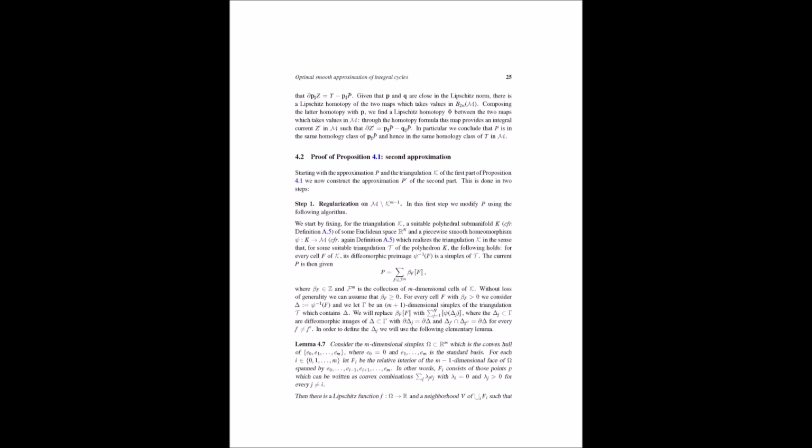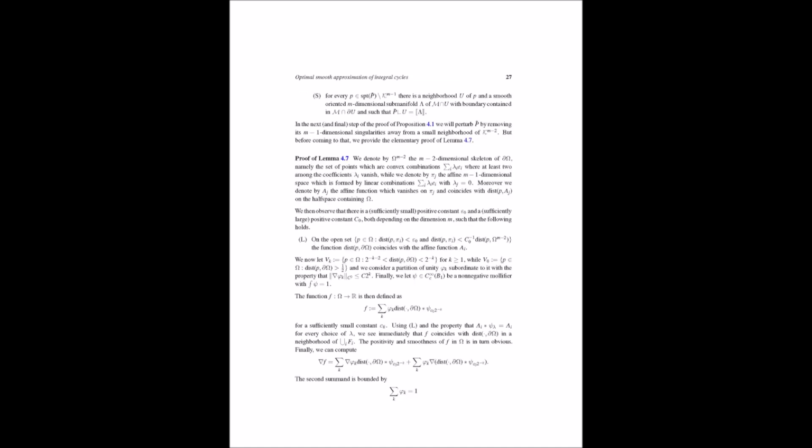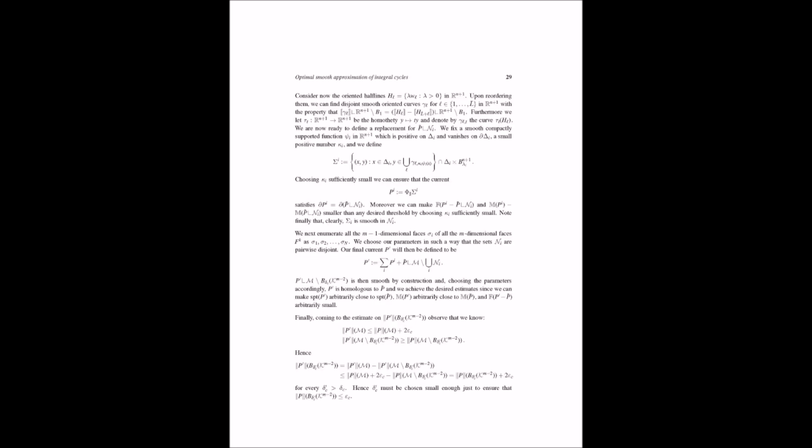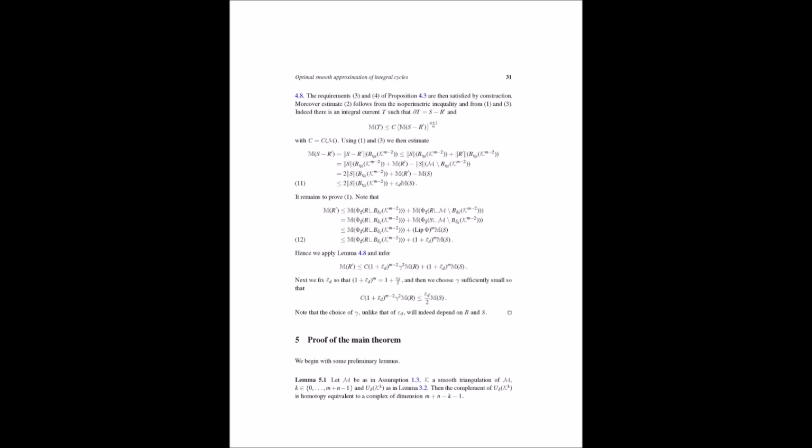They mention that at the top of page 3. So even before getting into their specific theorem, we already know there are hard limits to how smooth these approximations can get. Exactly, which makes their main result, Theorem 1.1 on page 3, all the more impressive. This is the optimal smooth approximation theorem, right? Exactly. Given an integral cycle in some manifold, you can find a smooth submanifold that's a close approximation. It'll have almost the same volume, and importantly, it'll be homologous to the original cycle. Meaning it carries the same topological information, even if the exact geometric shape is different.